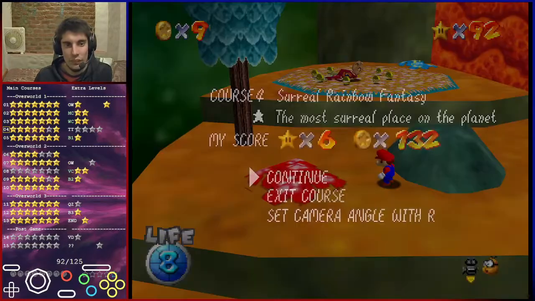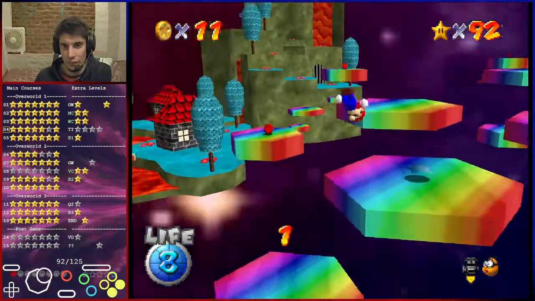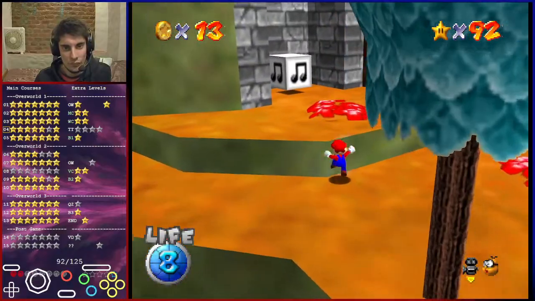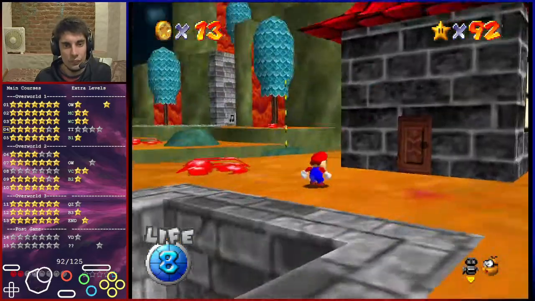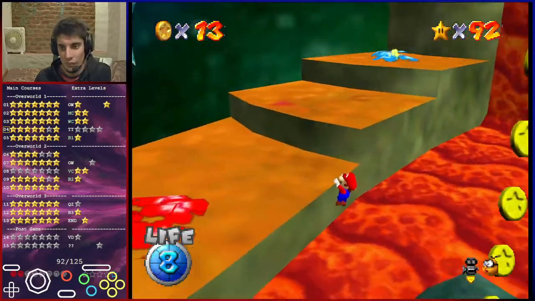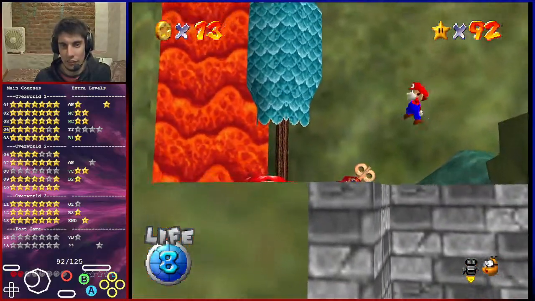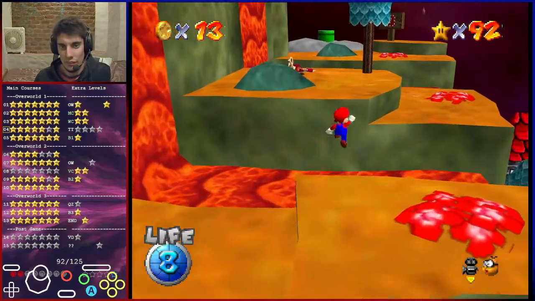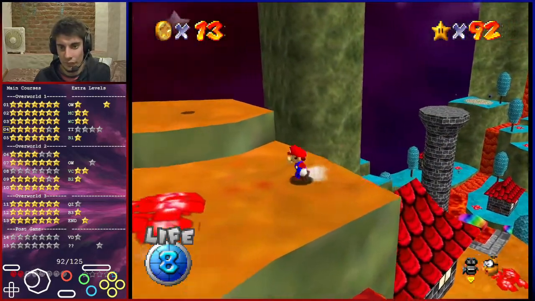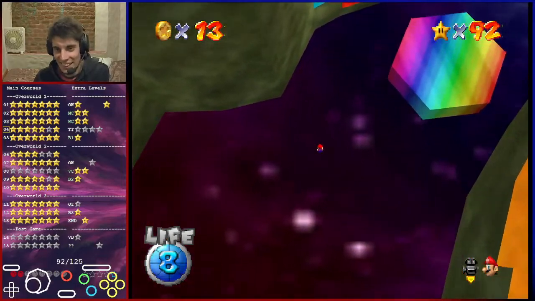I'm missing one star. So it's either vanish cap or probably vanish cap. So is it? I feel the ledge have like a very star range like feel. Oh, there's a vanish cap. Oh shit. There was nothing down there.